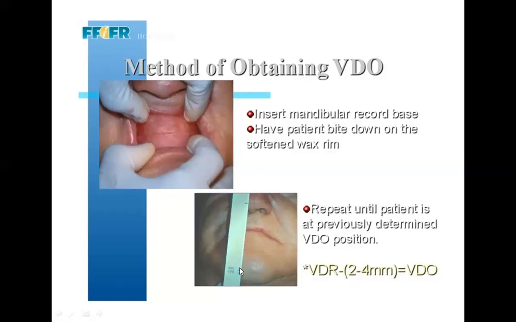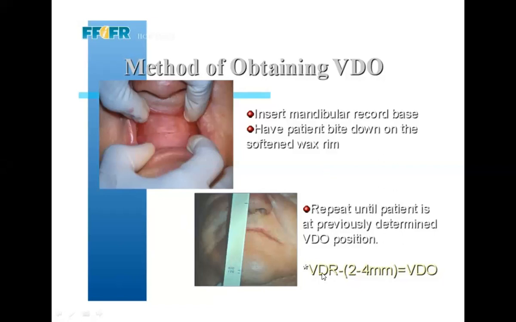From that, reduce the lower rim a further 2 to 4 millimeter. Reduce 2 to 4 millimeter further from your lower occlusal rim. You never touch the maxillary rim. That would give you the vertical dimension of occlusion. See here, VDO or OVD, both the terms we used to use.